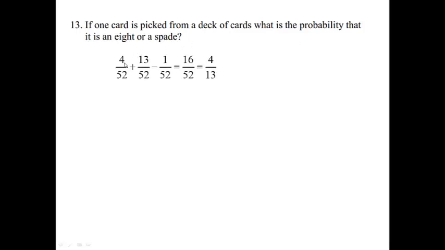All right, so this is not mutually exclusive. You have this "and" thing going on here, just like the other one. So 4 out of 52, that's getting an 8. There's 4 8s in the deck. There are 13 spades in the deck, but there's one that's the 8 of spades, which you counted as an 8, and then you counted it again as a spade, so you have to subtract off that 8 of spades. So you get 16 out of 52, which is 4/13 reduced.